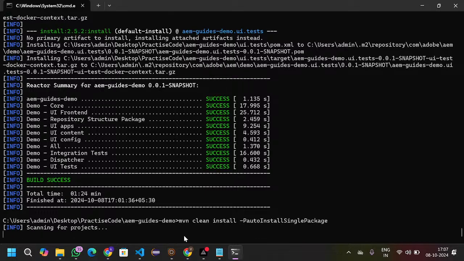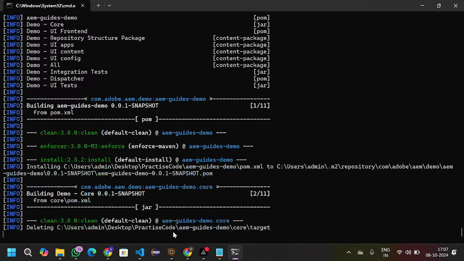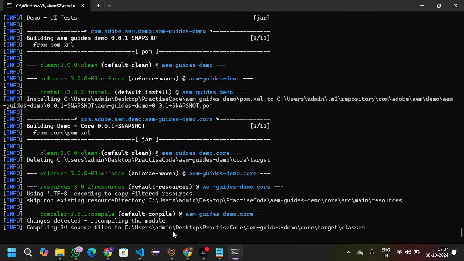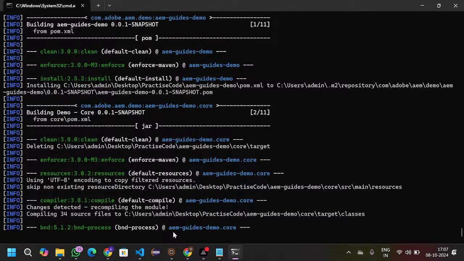So whenever you are writing the .xml files, every time you have to save. Okay. Now I will deploy and then we see how it will work.